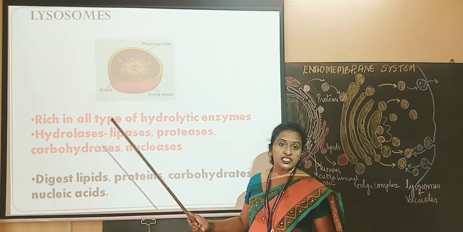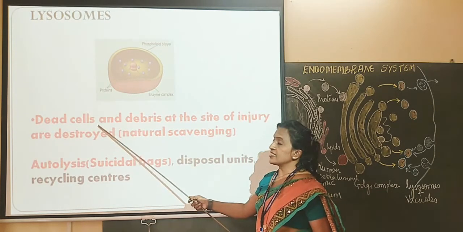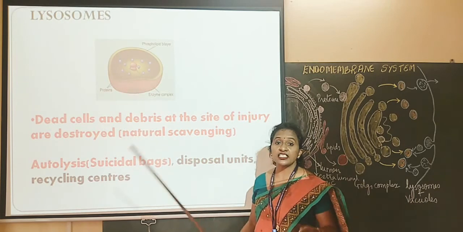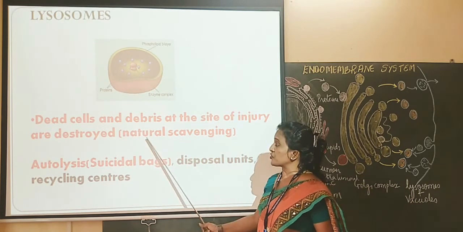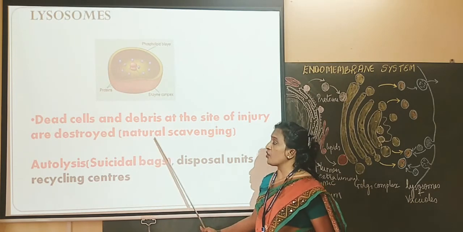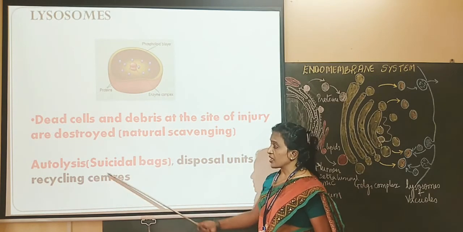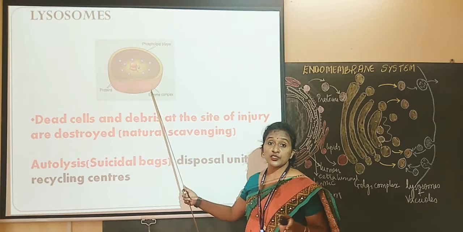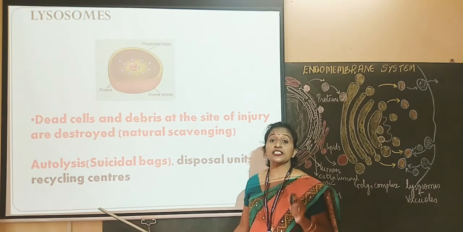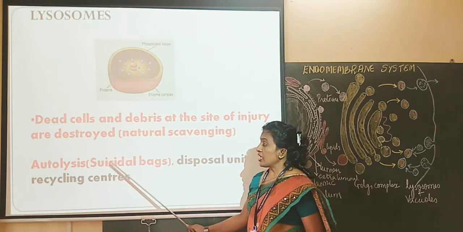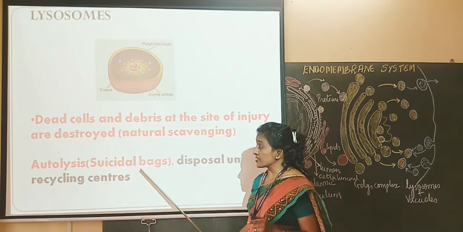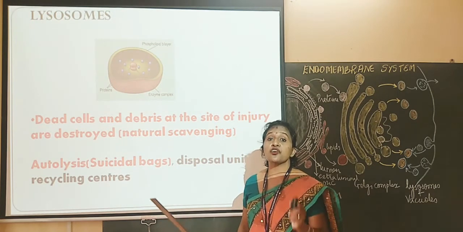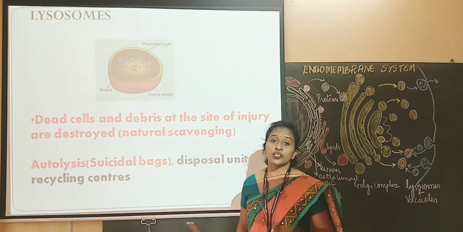Also we had seen that dead cells or debris present inside the cell will be destroyed, and therefore it can be called natural scavenging. Autolysis is one of the peculiar functions of lysosomes. They act as suicidal bags. As the name says, suicidal bags means they will destroy themselves as and when required.